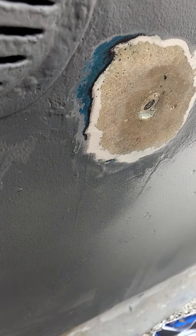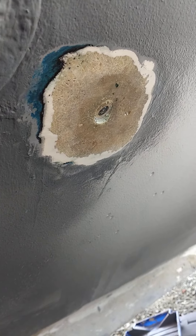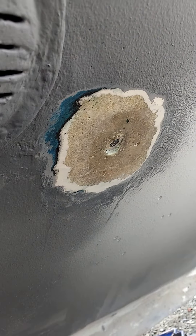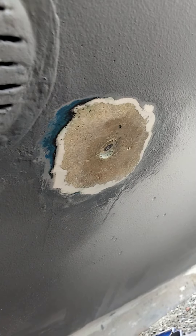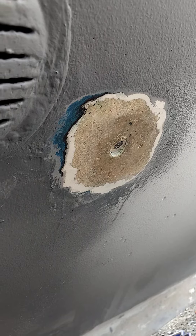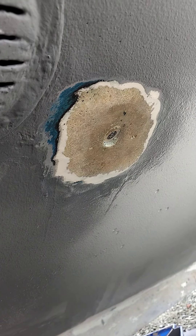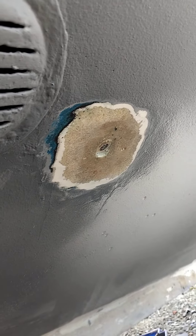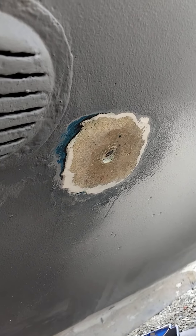Alright, so one more project I've got and we're gonna do this together. I want to eliminate a bunch of through-hulls on this boat — old systems, you know. There's one already, whatever that thing was — I cut it off inside, cut the wires, ground it down. Let's count the through-hulls on this boat, or anything that goes through the hull, whether it's a water intake or whatever. There's one, water intake is two.